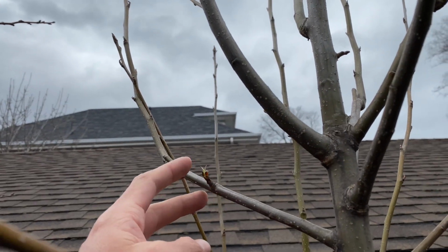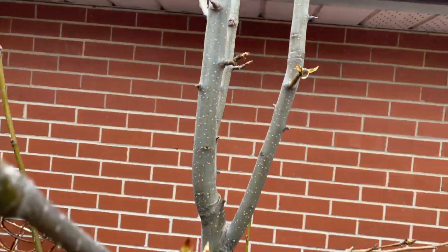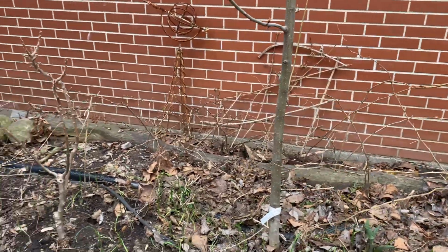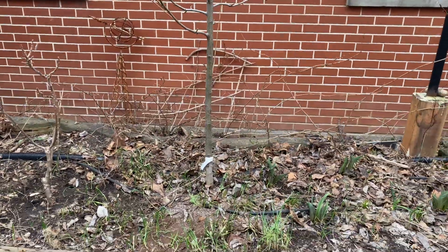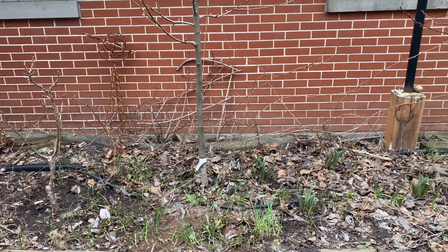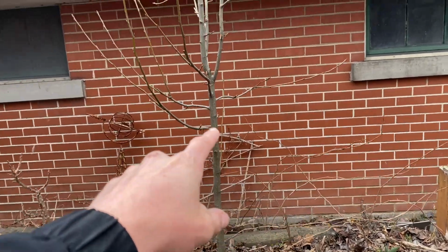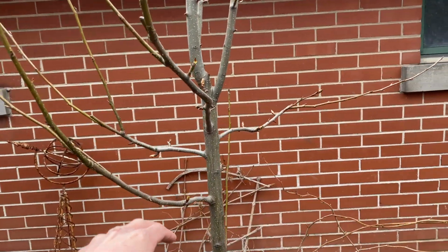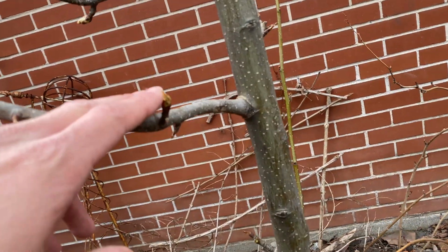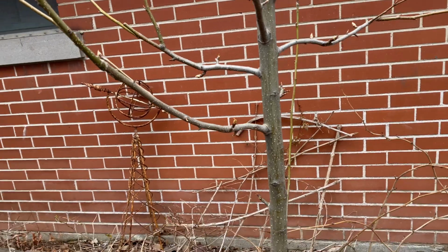This one got eaten. So I do know what it was, because I did a little bit of a stakeout. Just sat inside watching out here, and a squirrel climbed up the trunk and came here and started trying. This one was already a bit chewed up, but it might have got that one a little bit again. So I know what the culprit is now.